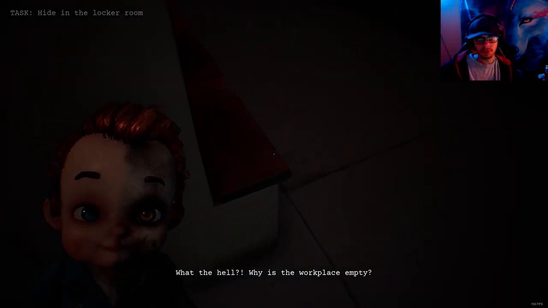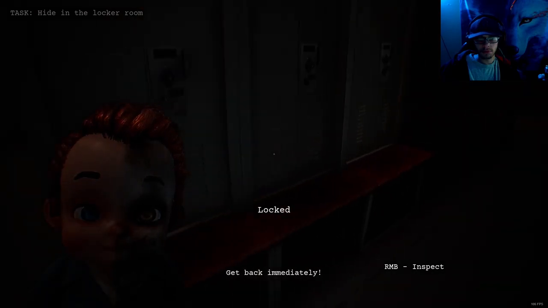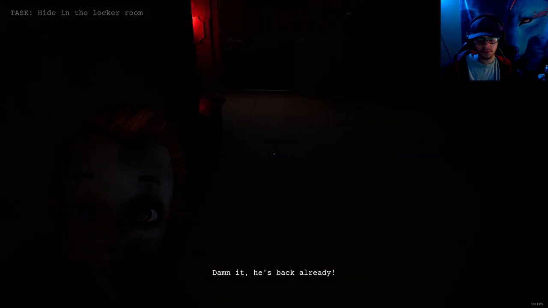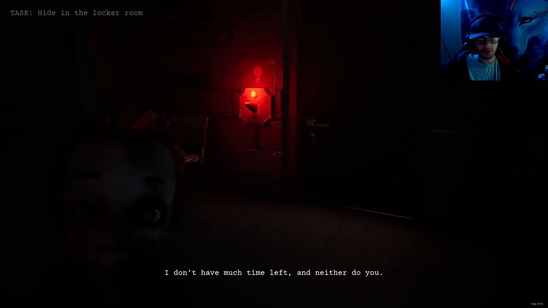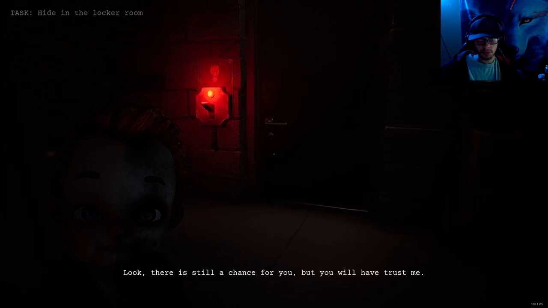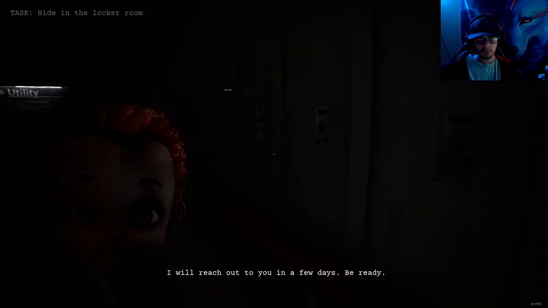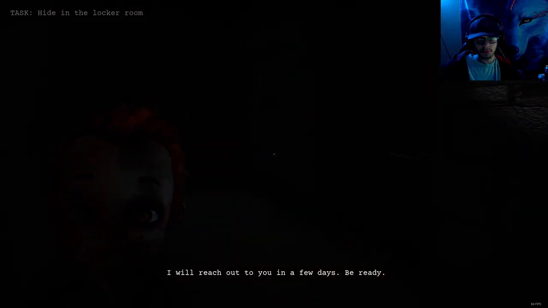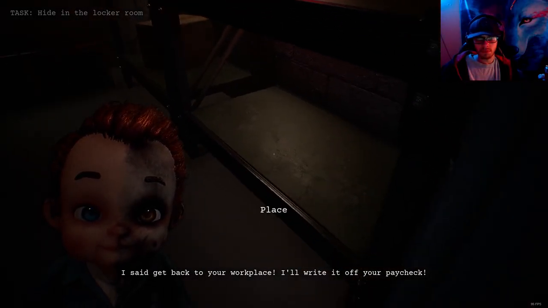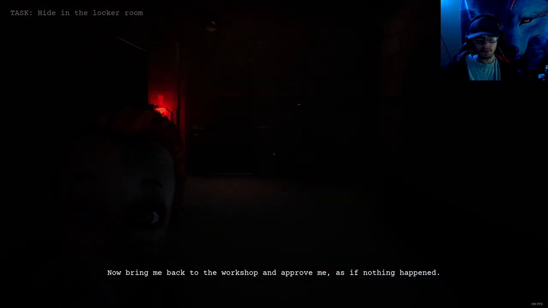What the hell? Why is the workplace empty? Get back immediately! Damn it, he's back already. What do you want me to do with you? I don't have much time left, and neither do you. Look, there is still a chance for you, but you will have to trust me. I will reach out to you in a few days. Be ready. Okay. I said get back to your workplace. I'll write it off your paycheck. Now bring me back to the workshop and approve me, as if nothing happened.